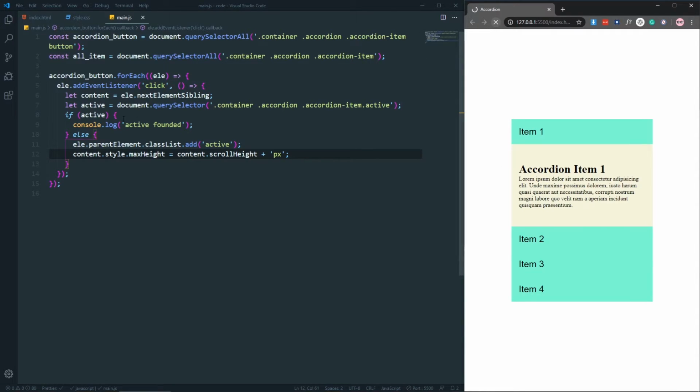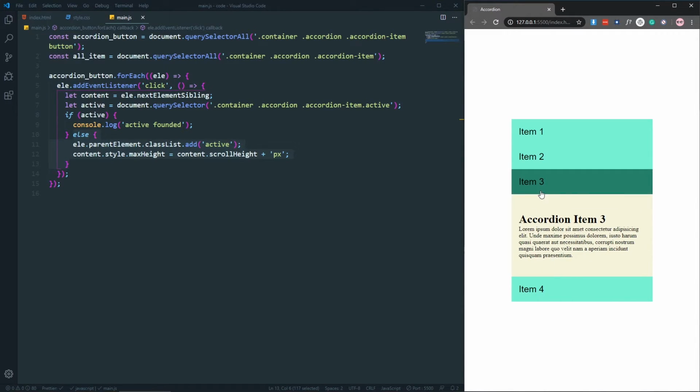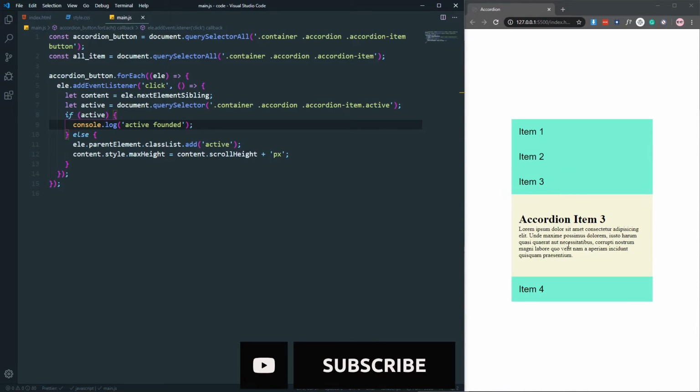This will only work when we have nothing active, so it works for the first time. When I click, there is one active, which is item 3, so this one will not work anymore. Now the console log will work if there is any active, like item 3 is already active.